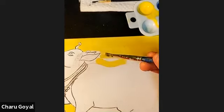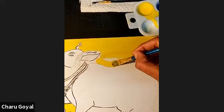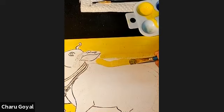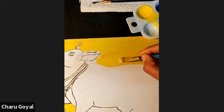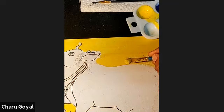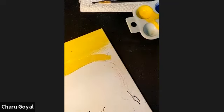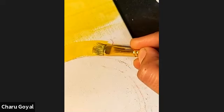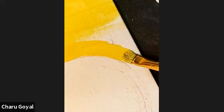So especially when you have a flat brush, it has an added advantage. You just keep it flat like this and move along with the body of your cow. You will get fine edges automatically. To get crisp straight lines, just keep it flat. You can see here how I'm using my flat brush to create that.